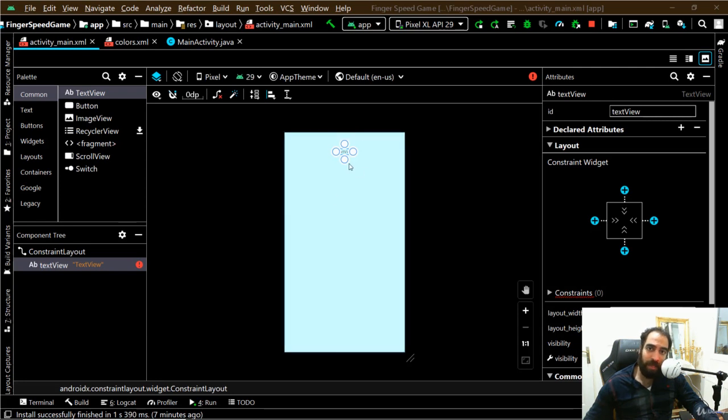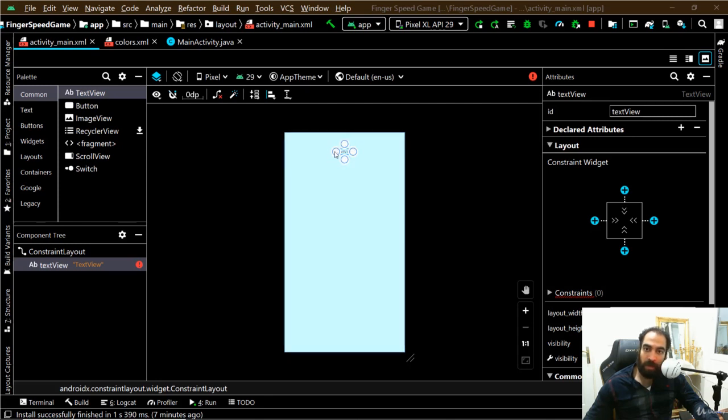So this is the same in programming, in Android development. Here we've got a text view, and we are going to create some rules so that this text view will always remain at the top. It will always have a specific distance from the right and a specific distance from the left. These are the rules, and you can see these little circles around this text view.